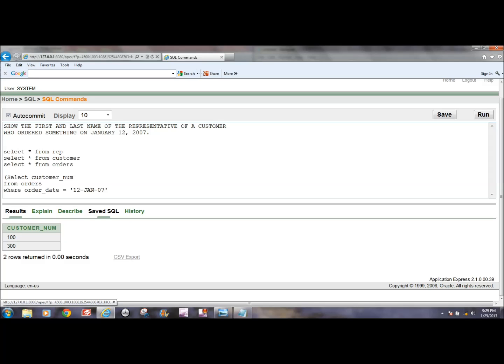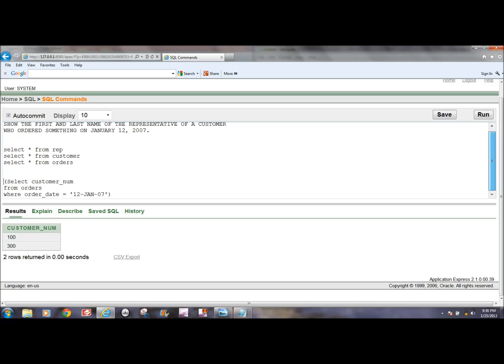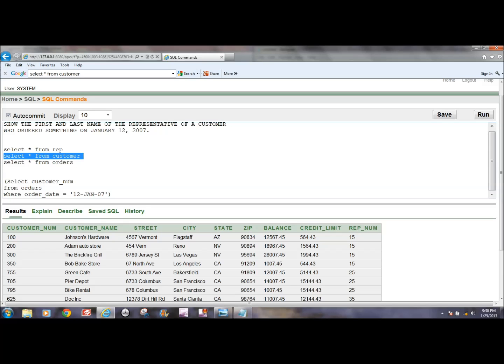Now, we want to relate this to the rep table. We can't go straight to the rep table from the orders table. We have to go through the customer table. So now we have to go ahead and say, well, first let's select all from customer so we can view the tables. Now the common column between the customer table and the rep table is rep num.